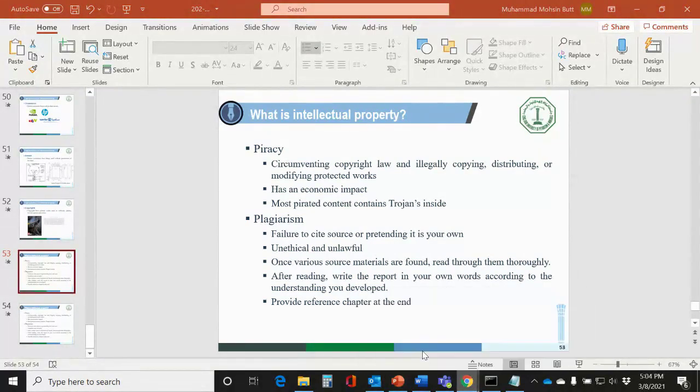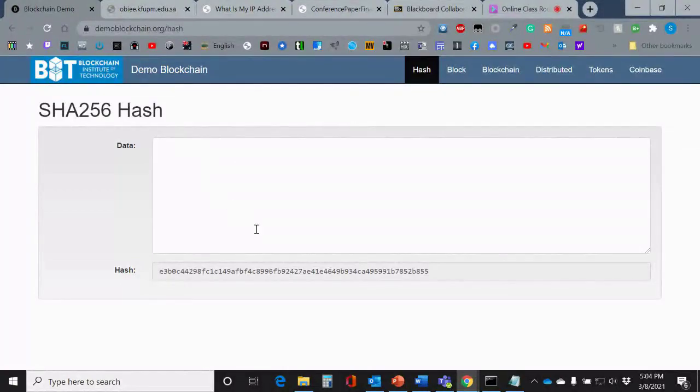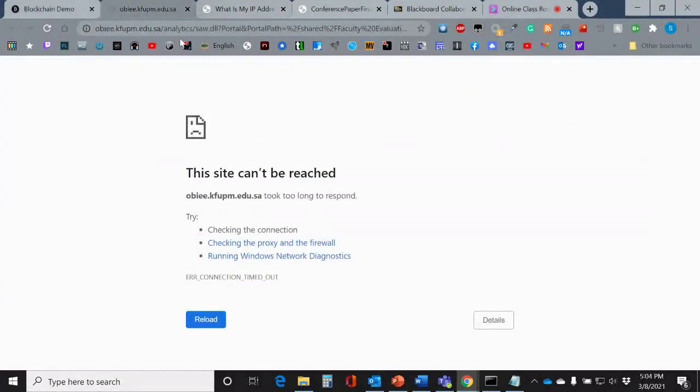Normally what you do is when you have to write a report, you will go to Google, you will search for the material. You will get material from different websites. This is fine. You can go to multiple websites, but do not just copy paste the material. Don't do that.